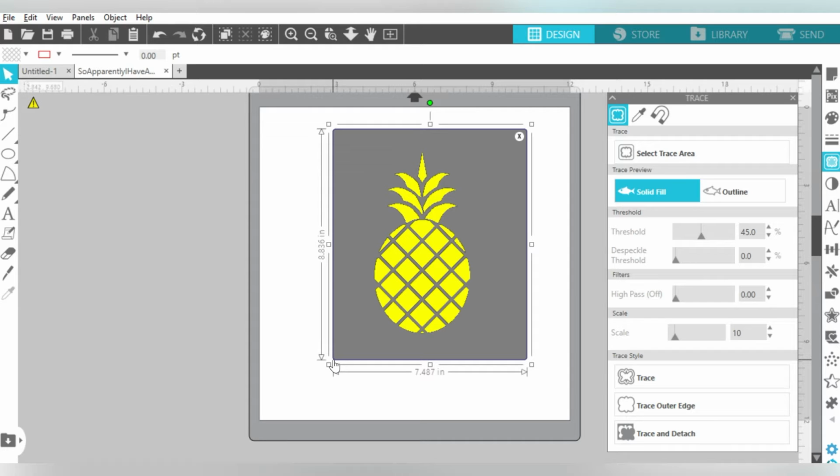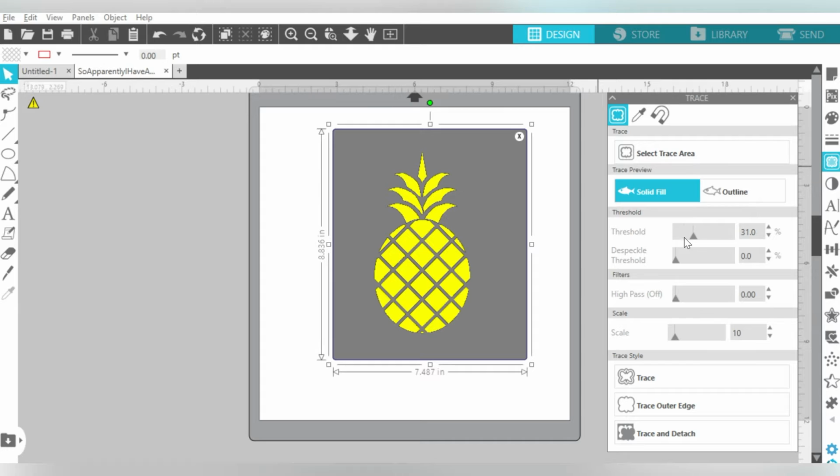Now, we selected black and white because anytime that you have an image that has a lot of contrast, you get really great tracing results. So try to avoid using images that have light or similar colors because a lot of times those will register as the same color in terms of contrast. So we're going to stick with solid fill, and I want to talk to you about the threshold. The threshold is very useful in terms of picking up lighter and darker colors and differentiating between the two.